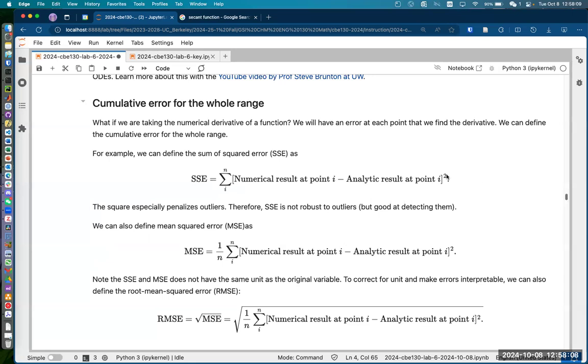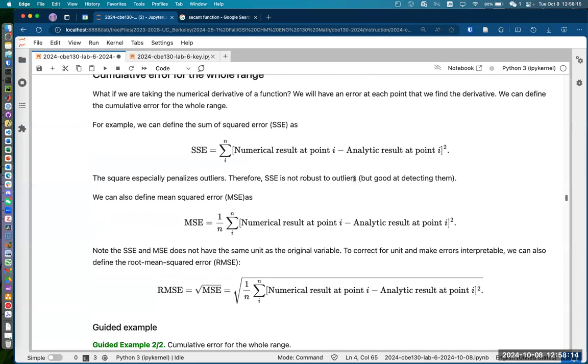Because of the squaring term, it penalizes the outlier, so it's not very robust to outliers. We can also define a mean squared error. So we take the square of the absolute error and then find the mean. So these two types of errors are squared errors. So their unit will be the quantity squared.